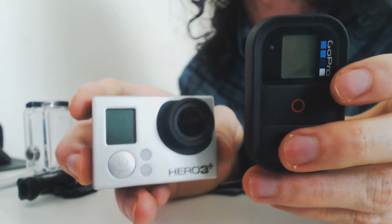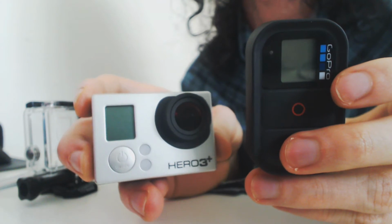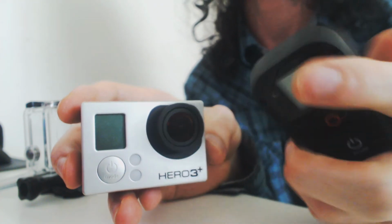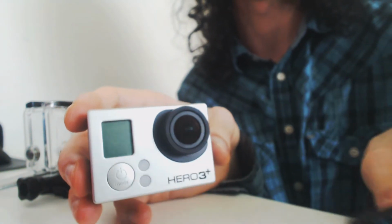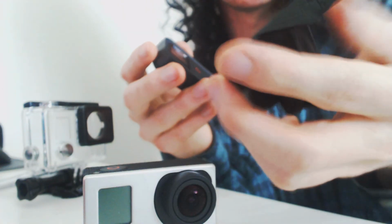Alright, so what I'm going to do is I'm going to turn the Wi-Fi off. Wi-Fi's off. Alright. So that's how you use this. The remote. Up to 600 feet of travel though, holy shit.